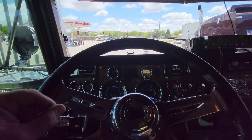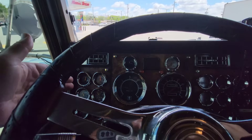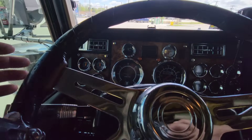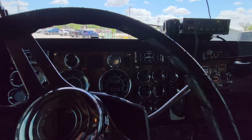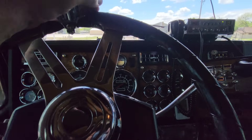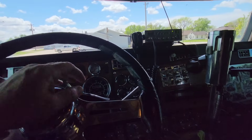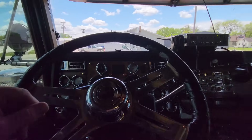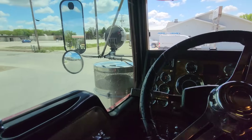As far as gauge clusters go, it's pretty basic. You still have all your water temps, oil temps, oil pressure, engine oil, fuel filter restriction, turbo boost, pyrometer, air gauges showing how much air is in your tanks and how much you're applying, fuel gauge, suspension load — which gives me a ballpark of how much weight is on the tail end of the truck — plus your front and rear differentials and transmission. It's not an insane amount of gauges, just what I would consider every truck should have.